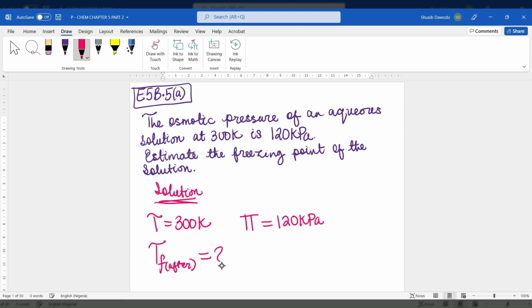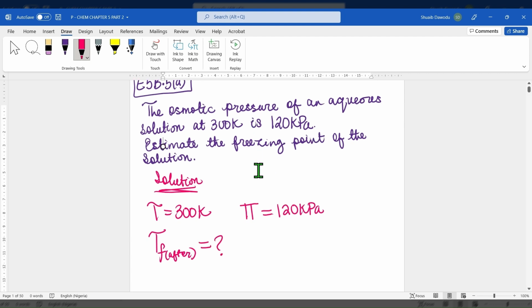Now, before I go on to solve this question, I want to quickly mention something. This question tells us the aqueous solution of something. Aqueous, anytime you hear it, is just telling you that the solvent in an aqueous solution is always going to be water. This is very important to note, because you don't want to start working and then start wondering what the solvent is. In an aqueous solution, the solvent is always water, from aqua, meaning water.